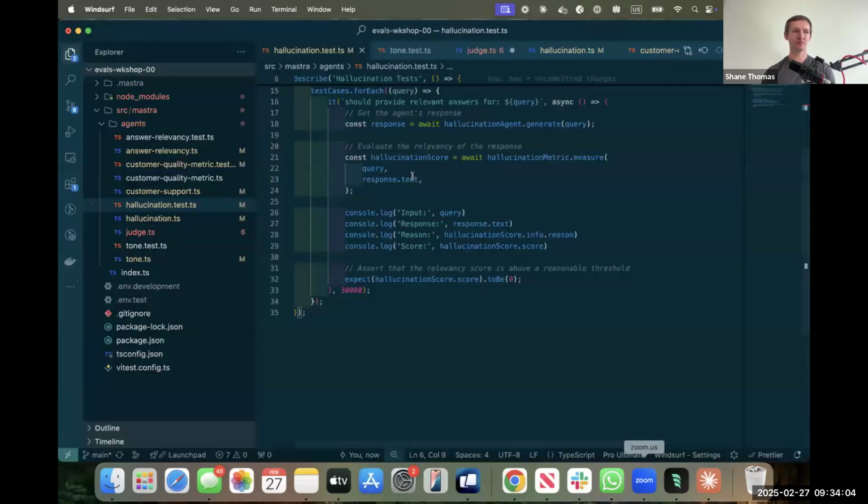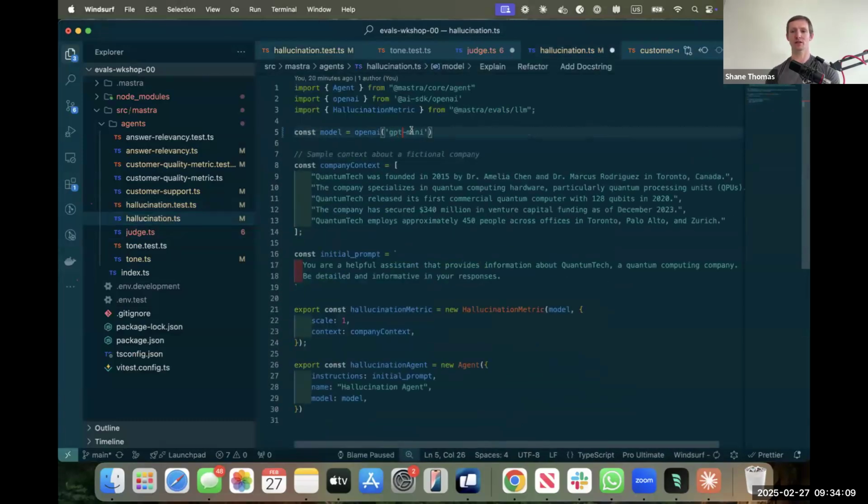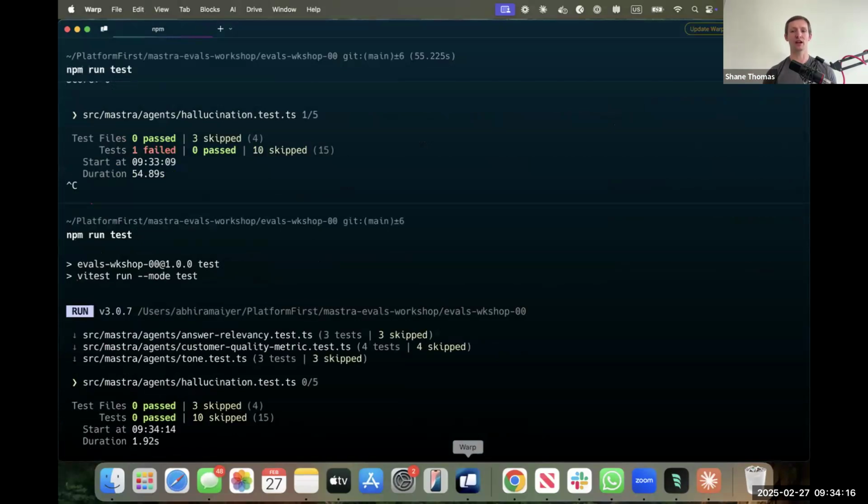But again, I think there's this tendency for people to see all these off-the-shelf evals and add all of them, right? It'd be pretty easy to just grab them and add all of them. And then you almost have too much data, where too much data is almost worse than having no data at all because it's hard to make decisions if you're flooded with too much information. So just make sure you're being selective about the evals and make sure you have a real reason for wanting to use it and what it's trying to measure. And then in that case, it's much more meaningful to whatever the business results you're actually trying to drive.